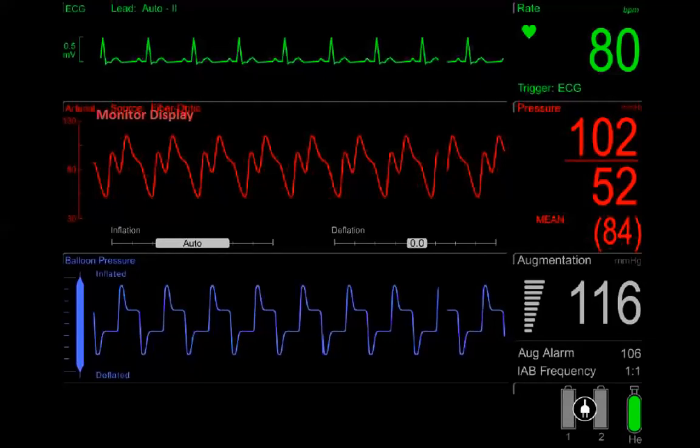تمام؟ يعني اللي تقصده انه ال116 هذا augmented diastolic وال52 هذا نهاية diastolic بعد deflation. يعني هذا 116 while the balloon is inflated، 52 is the effect of deflation. معناته peak not mean. يعني ال116 البيك دايستوليك بريشر وايل ذا بالون از انفليتد وال52 البيك دايستوليك بريشر وايل ذا بالون از ديفليتد. يا سلام. طيب.